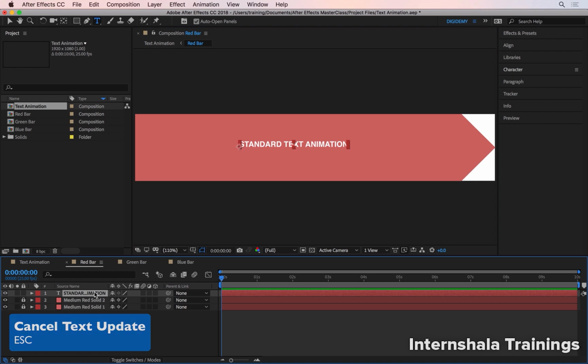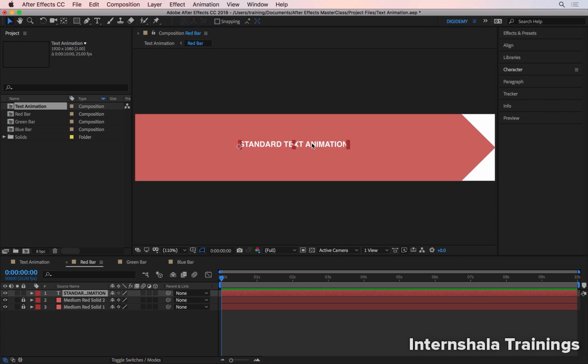Another way of editing text is I have the layer selected, and I have my selection tool selected. I can just go and simply double click anywhere on this text, and then that takes me into the text editing again, and I can just keep on typing here as well. To cancel it, I'm going to press escape, or you can press enter to accept the changes. So what we just created is called point text.